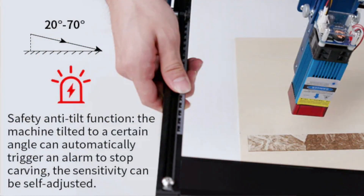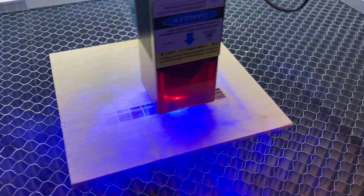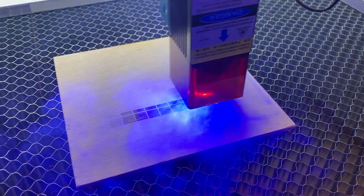For safety features, it comes with a set of green laser glasses. There's no rating on them so I can't speak to how effective they are, but they're included and you should always wear them — especially when working on reflective material, where laser light could reflect back and cause serious eye damage. It also has a safety tilt feature that turns off the laser and stops the motors if it detects a tilt of about 20 degrees or more. And it includes an acrylic shroud around the head that funnels air down to keep the laser head clean while containing the light to the working area.